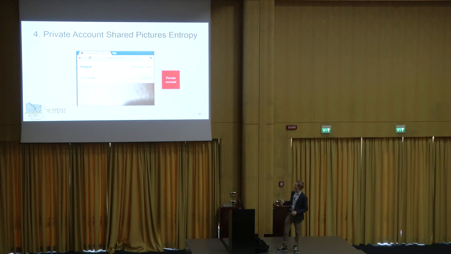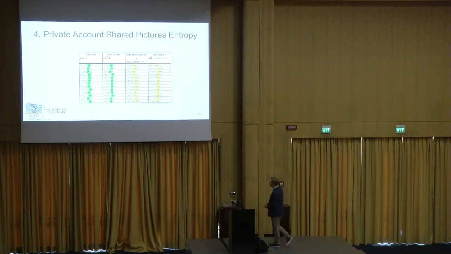And at this point, I figured out that actually the only thing that holds me back as an attacker from discovering all these private account pictures that have been deliberately shared by the owner with a couple of people is the entropy of this token here, so the code that was generated previously, 10 characters. Now the alphabet of each character is 64 characters, so it's a lot of possibilities, it's hard to brute force. But I started to investigate and I found some patterns.